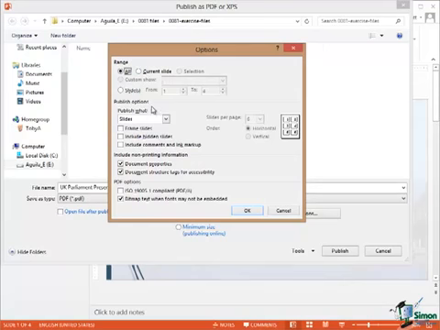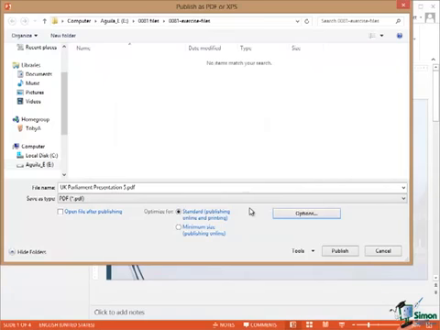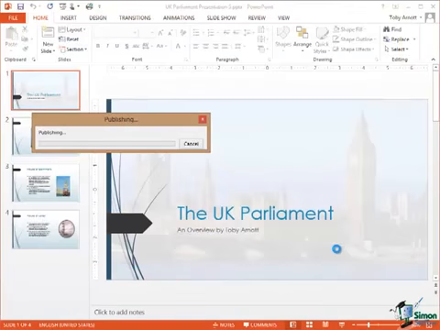And then we can publish the slides, this is in a drop down, or handouts or notes pages or outline view. Remember we looked at outline view earlier on. And then we have various options for deciding what we want to include in the PDF document, things like whether we want the document properties included. So I've checked a couple of options there. I'm going to click on OK. Having done that, I'm happy with the file name, so I'm going to click on Publish.